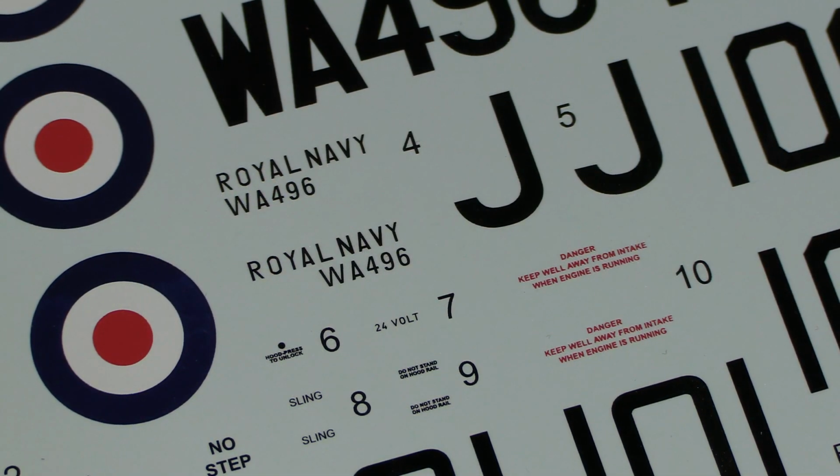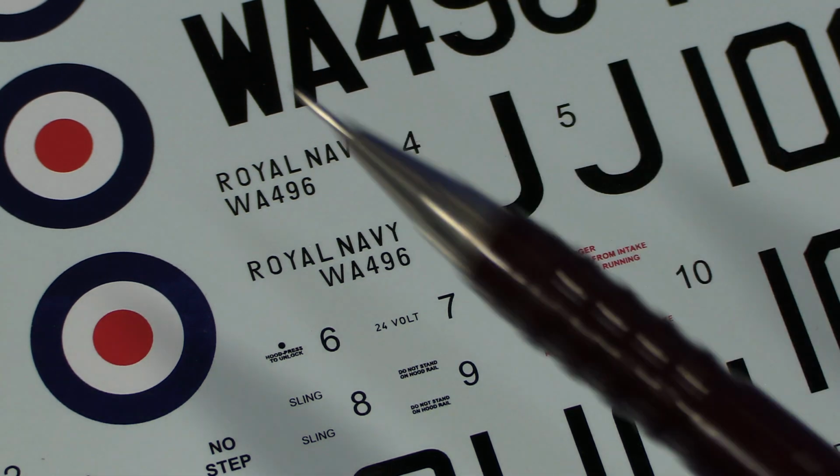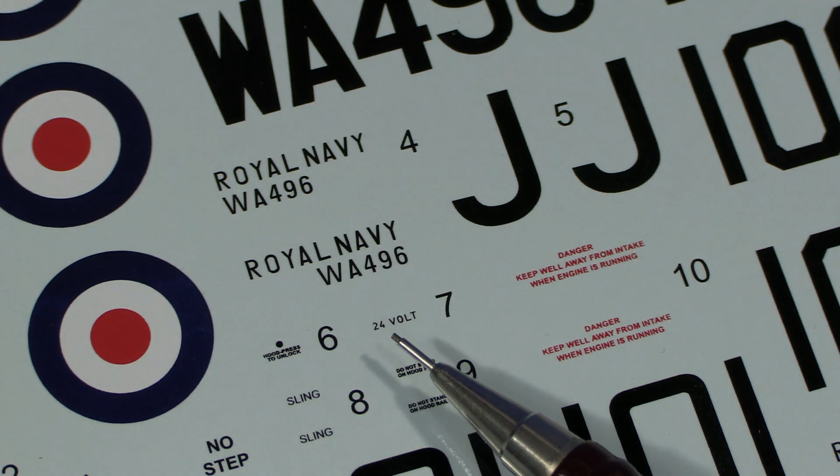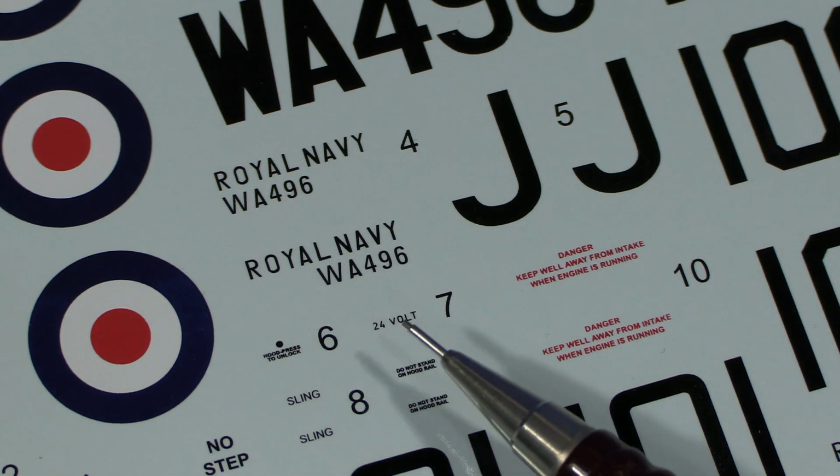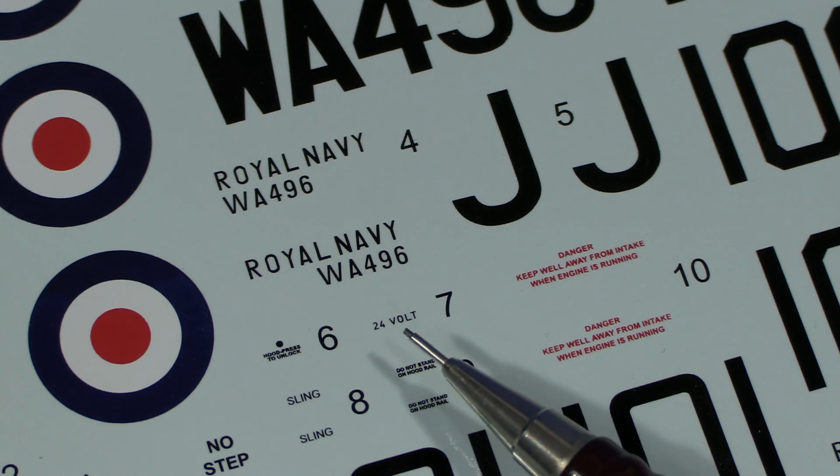If we look more closely at the decals, we can see they're really, really sharply printed. This is, of course, a 0.5mm standard pencil, and you can see sling 24 volt, absolutely crisp as anything.